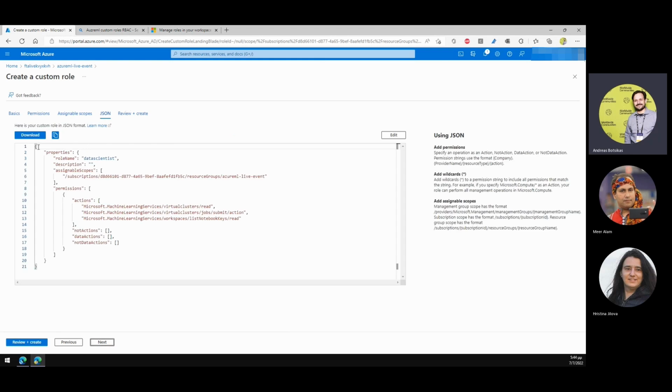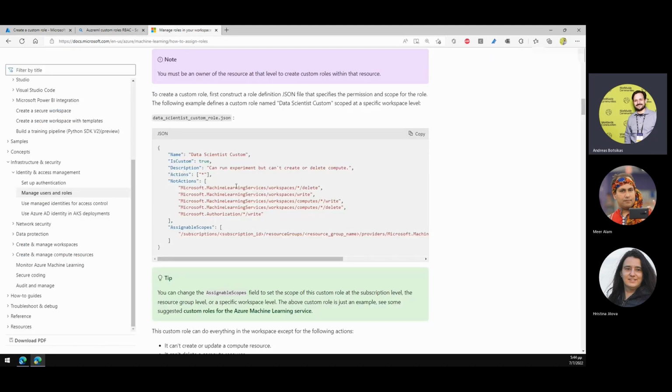And the next thing you will see is this JSON file. And as you can see, this JSON file looks very close to what you see over here. The main difference is that this role is giving every action to the data scientist. I allow you to do everything. And then I go into the not actions and I do not allow you to delete anything. I do not allow you to modify my workspace permissions. I do not allow you to change anything on the computes. So whatever I provision as an administrator, that's all you have. And I do not allow you to change anything on the authorization aspects. Also note that the star here is acting as a wildcard.